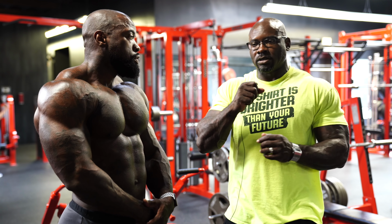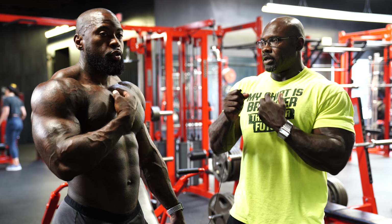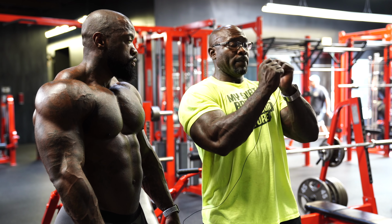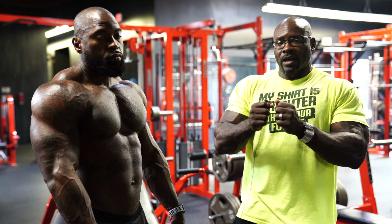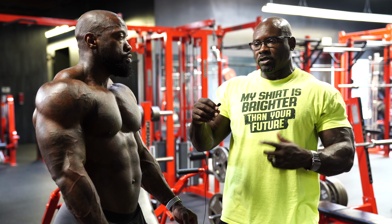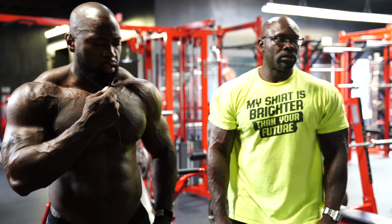Now, champagnes, what that's geared towards is the gap in between the chest, the split. The cleavage. Now, what you do, you get both dumbbells, and you can do it two ways. You can have the very top part of the dumbbell hit your chest, or you can have both parts hit your chest. It's kind of like doing a close grip press, but with your hands from going here to right here. It's a good way to finish up chest with dumbbells. All right, let's hit it.